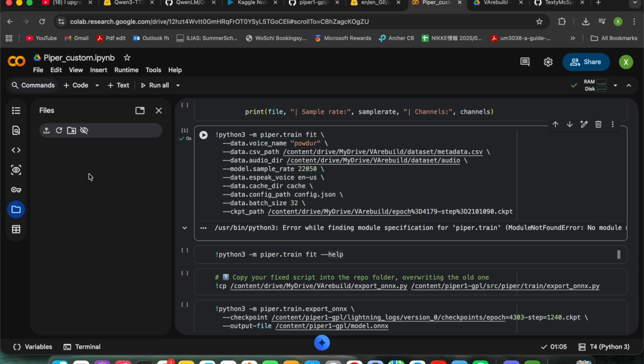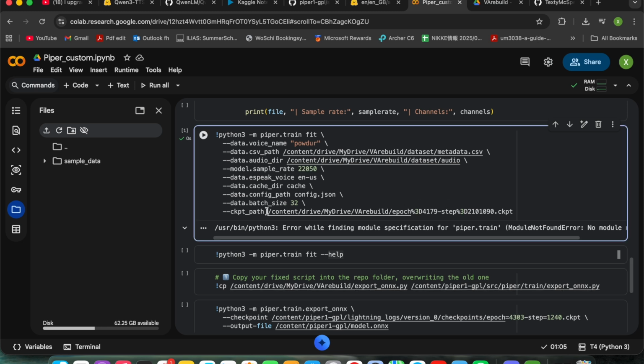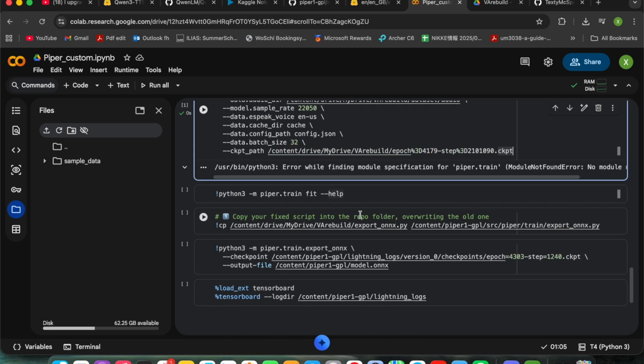Then in the file section, there will be something called lightning logs, where you can check and download your checkpoint. If in the future you want to continue the training, you can load the checkpoint in here and continue the training.